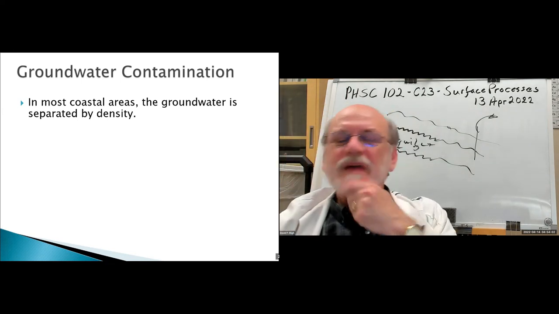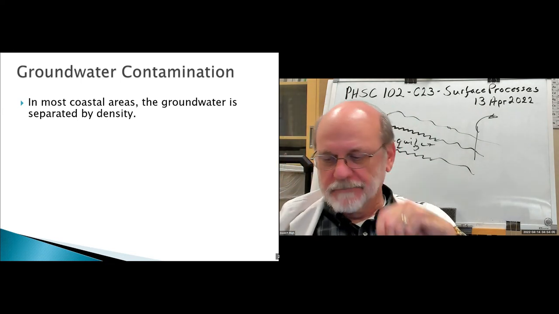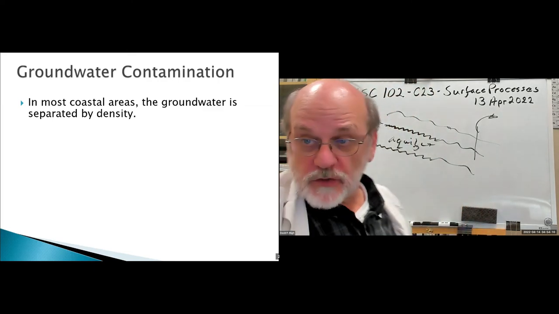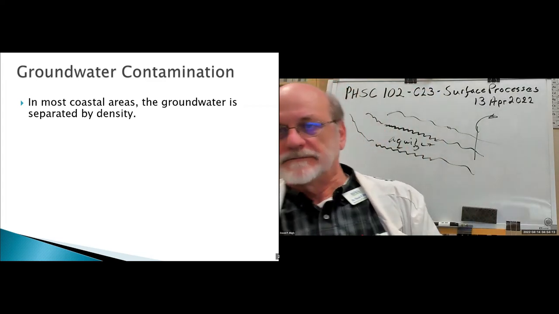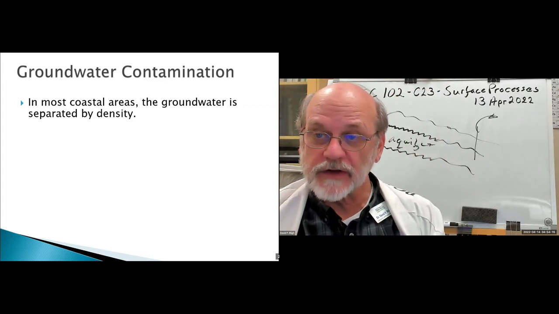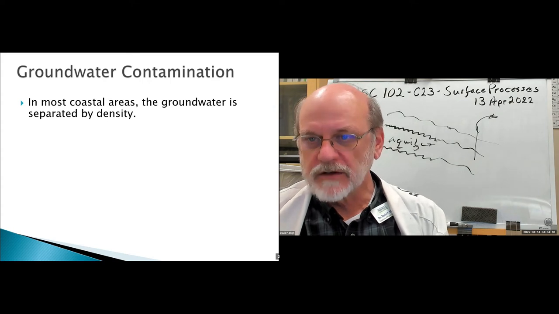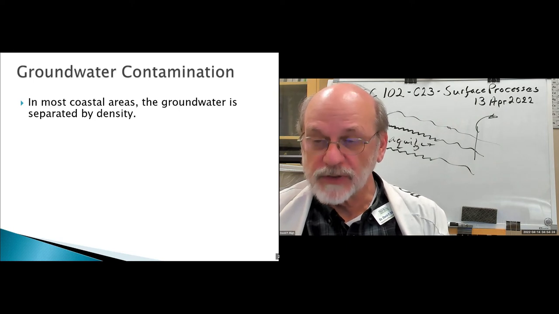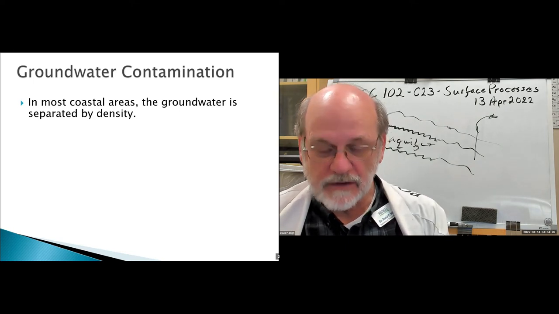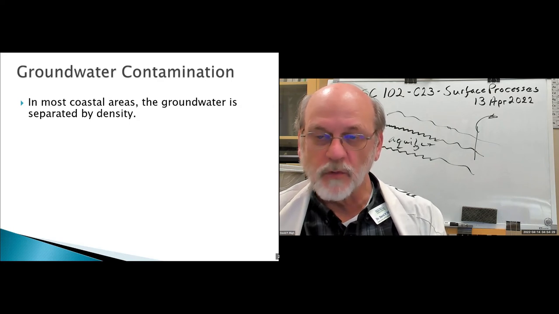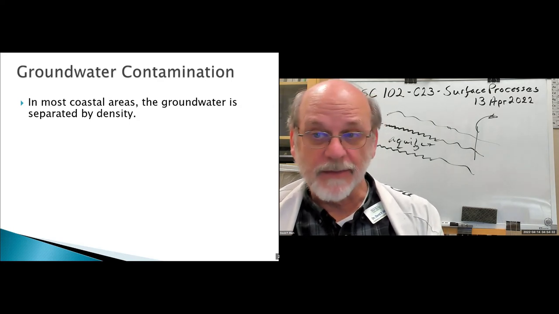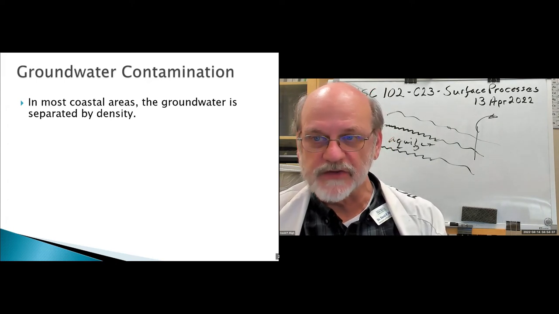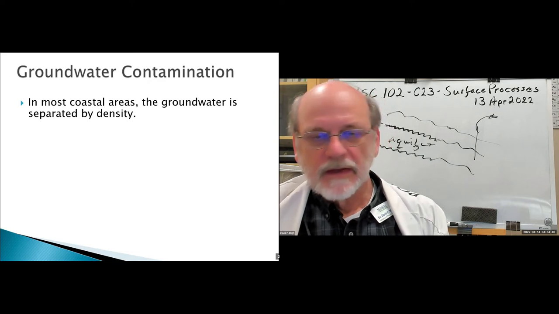Okay. How is groundwater contaminated? Well, it could be contaminated by agricultural activity, right? Excess fertilizer can soak into the ground and cause problems. Or industrial activity can take pollutants and they can percolate into the groundwater. Sometimes they can even be injected into the groundwater. But EPA has put an end to that. Other ways.